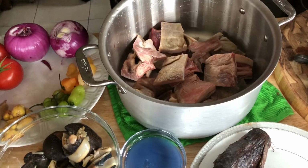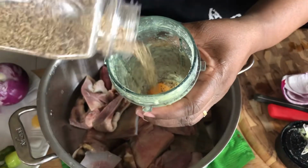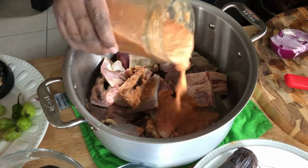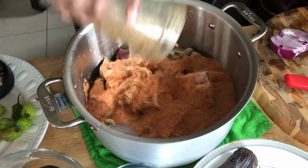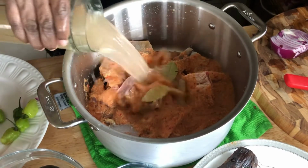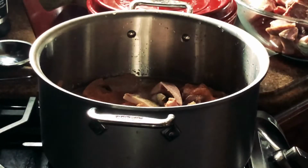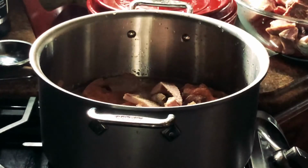First, I'll wash the meat and then blend the spices. I added some anise seeds. Blend the spices with some pepper and onions and steam the meat with it. This process we call steaming in Ghana because we don't add that much water. You add it and boil the meat. I'm adding salt to taste.